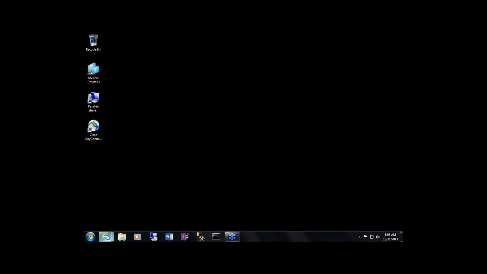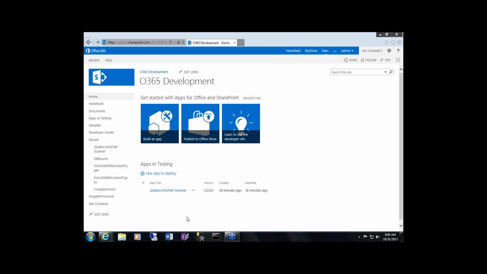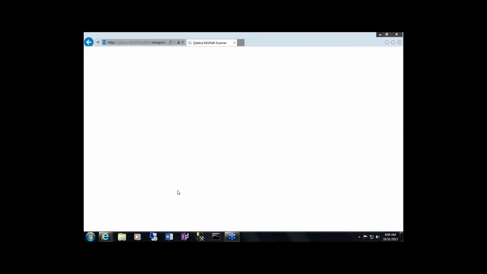So what I'm going to do is first launch an Internet Explorer window. This is our SharePoint Online site, and this is where I have the scanner application installed. I'll quickly launch that.